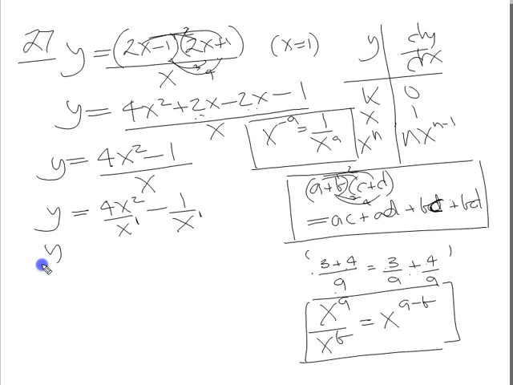So let's tidy up a bit more then. Divide you minus top take bottom. We got power 2 take power 1 is 2 minus 1 is 1. So it's 4 lots of x to the power 1. Bring that up to the top. It's minus 1 lot of x to the minus 1. So everything now is on ground level. Let's just tidy it up. Y equals then 4x minus x to the minus 1.